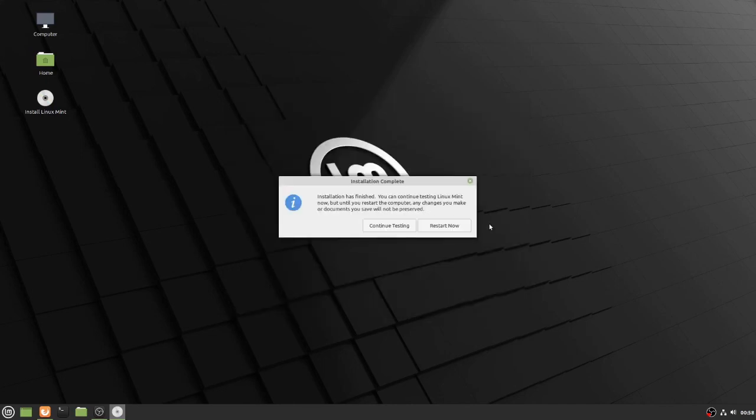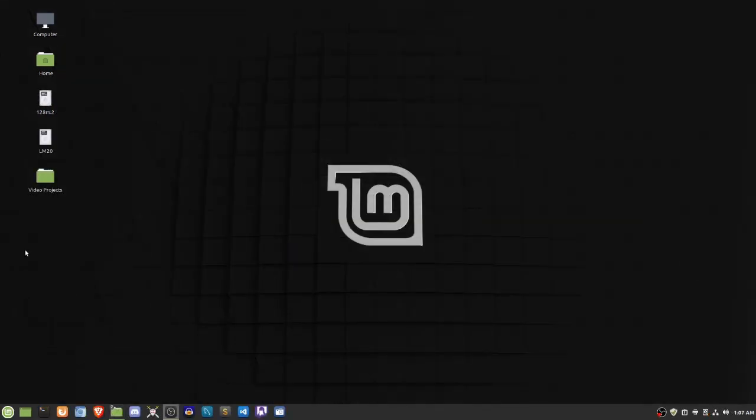Okay guys, so once you get here, your installation is complete. You can hit restart and you can unplug your USB drive, your Linux Mint one, and now it should reboot right into Linux Mint and you can enjoy your desktop. I'll go ahead and do that. I'm going to reboot into my Linux Mint desktop that I've already had just so I can show you. Okay guys, if you rebooted and you got to this screen, your Linux Mint installation is complete. Congratulations. This is my desktop that I've already installed a bunch of apps on.